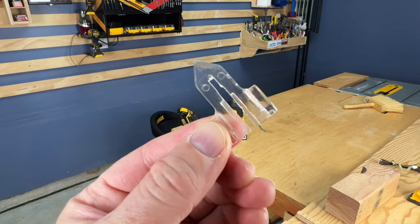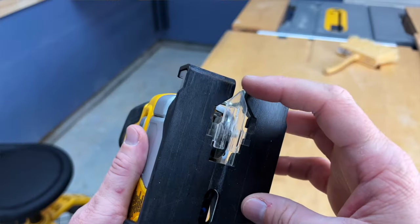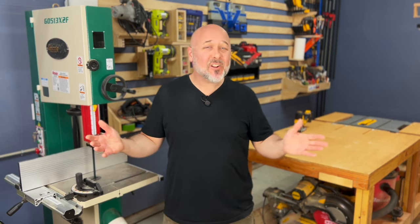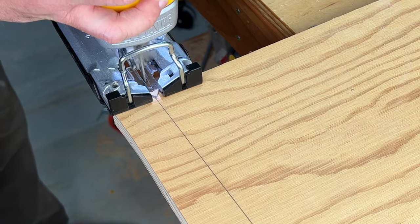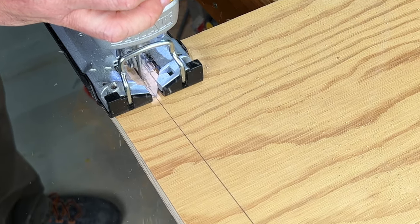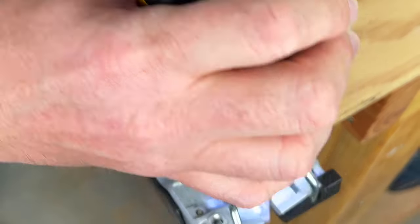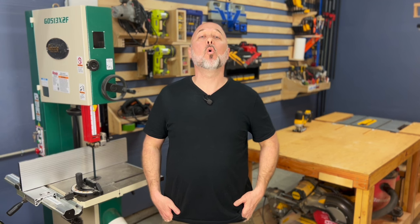Con number four: the anti-splinter insert is fragile, made of plastic, falls out easily, and any blade deflection will damage it. This little add-on is actually kind of nice when you're trying to follow a cut line because it has a really cool pointed guide at the tip, and I like using it for that — but ultimately it is a pain and poorly engineered. If you are looking to reduce splintering and tear-out, there are a variety of other ways to prevent this that are likely more effective.